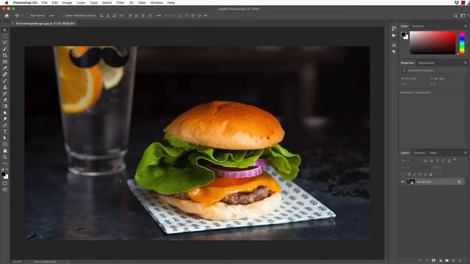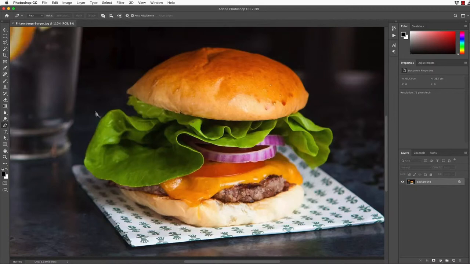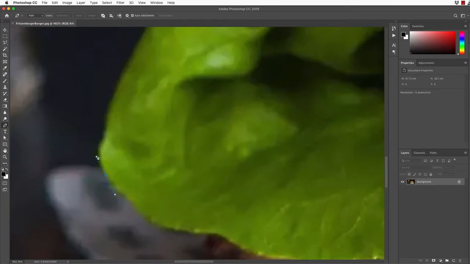Alright, so I've got the photo of the burger here I'm going to turn into an animation. If I select the pen tool, you can see that with the depth of field, it's the same amount of blur around this area, the main burger, and sort of here. A little more back there and none on the front. To start off with, I'll cut out the first level of blur.